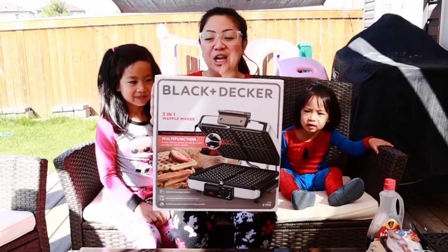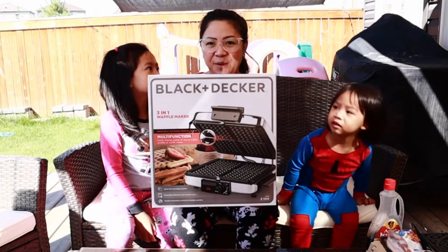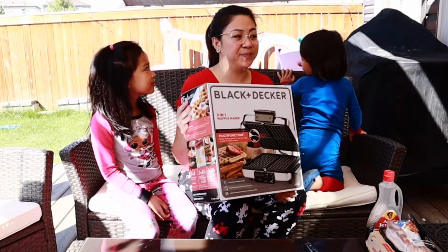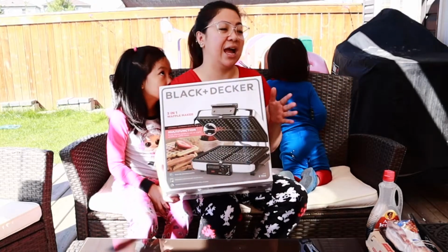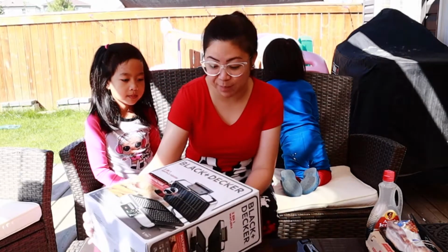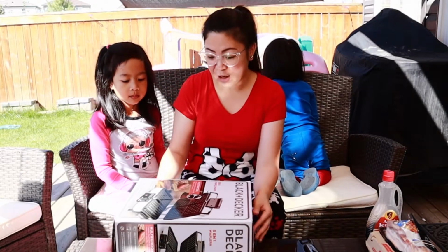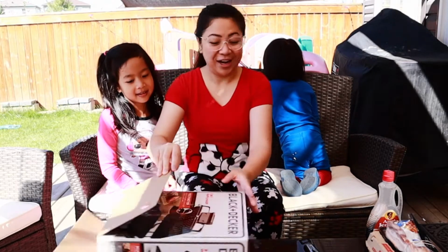Yan, nagbumili ka ng 3-in-1 waffle maker, Black+Decker, and I will unbox this and I will make a review. Nag-prepare din ako ng mga pang-breakfast namin, so para magamit natin right away. So, hindi ko pa to na-open, pero yung mga bata, pilit binubuksan yung under, kaya bukas yan.